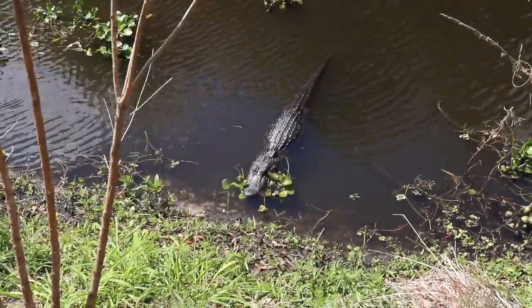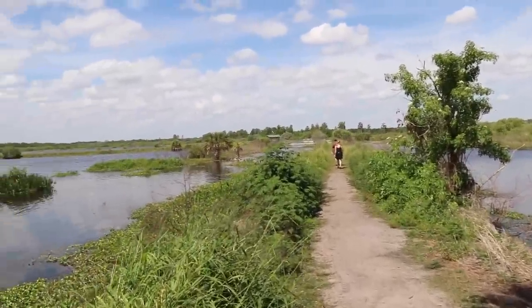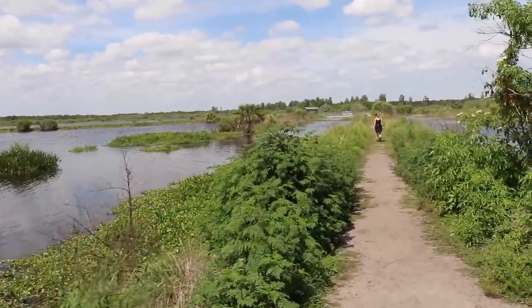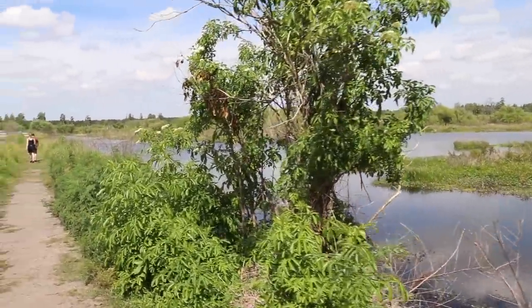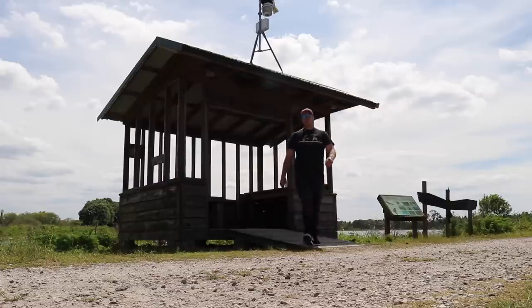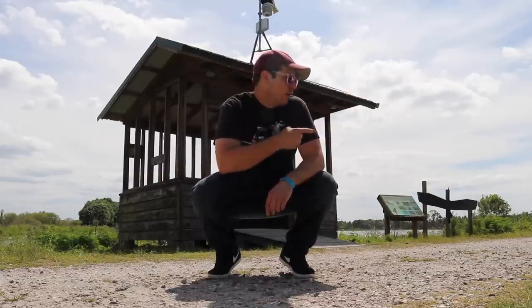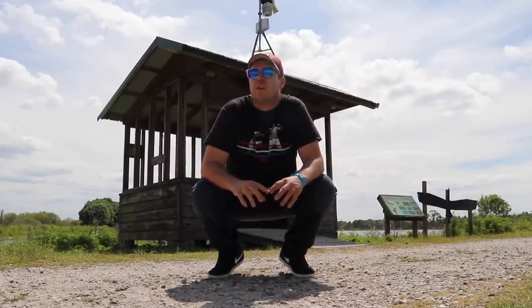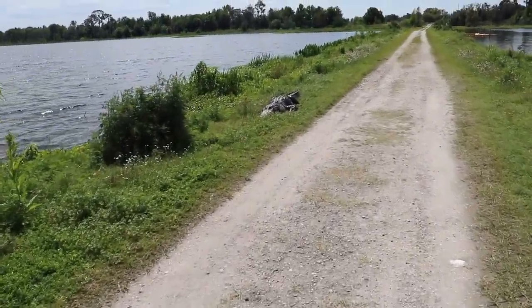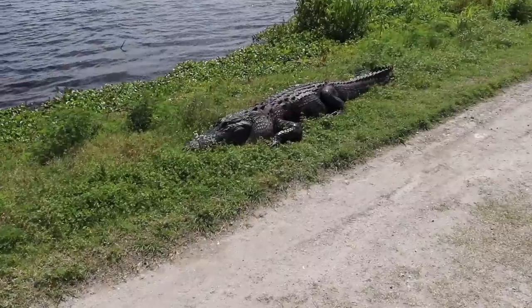We're coming up on an opening — and possibly the site where the world's largest alligator was sighted. It's starting to look familiar from that news report. I've pinpointed it. I've been walking for almost an hour now. I just got word from some local folk that there are two alligators ahead — not even a foot off the walking trail. And I'm passing what looks to be a 12-foot gator.